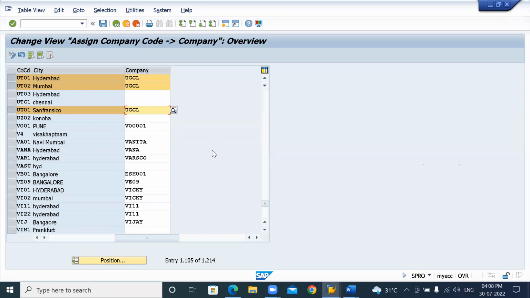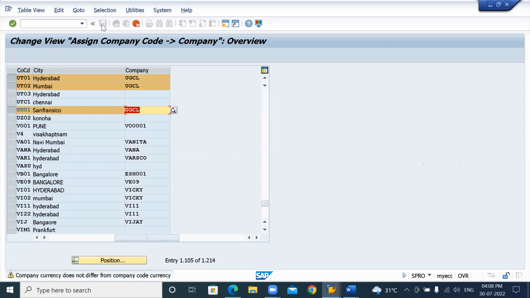Okay, so you need to give your company codes here. Company code means we are giving an integration with company code to company. Click on position button and assign the company you already gave. So click on save button.